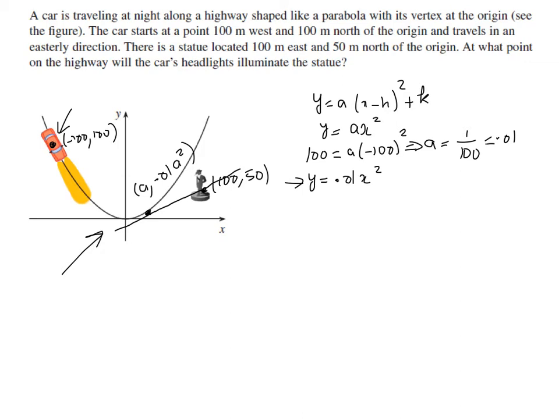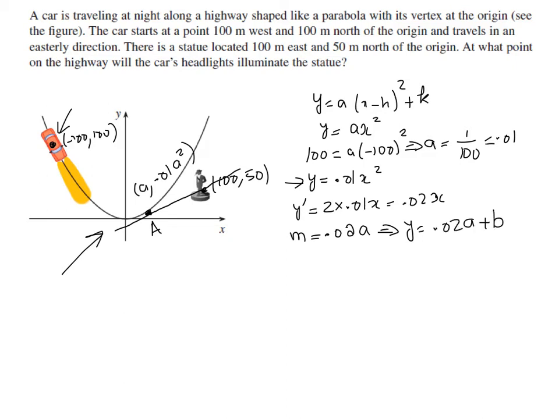Now I have to find the derivative to find the slope at this point. So I say y prime is 2 times 0.01x, which is equal to 0.02x. Now, let's call this point A. At point A, x is a. So this means that the slope, we call it m, is 0.02a. So this means that the tangent is equal to mx, which is 0.02a x, plus b.